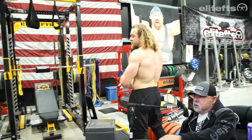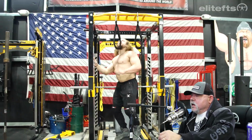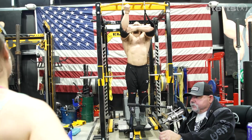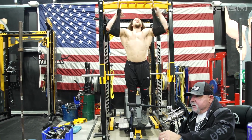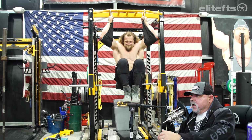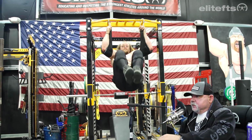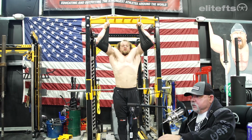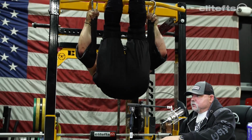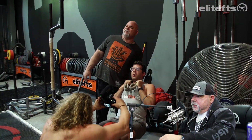This is where I had him show the lifters that I work with how to do a hanging leg raise properly without using a ton of body English. I have my lifters do this as a warm-up to open and warm up the hip flexors and the abdominals as well. So the goal is I want them to be able to kick the bar, which he'll do here in a minute, but you can see how it stretches the abdominals and it opens the hip flexors at the bottom. That's just more like a hip hinge at the top. That's what I'd like my lifters to do as part of their warm-up, kicking fully to the top.